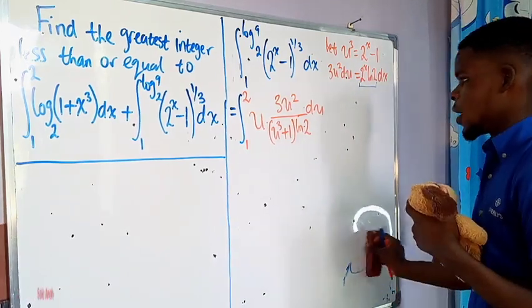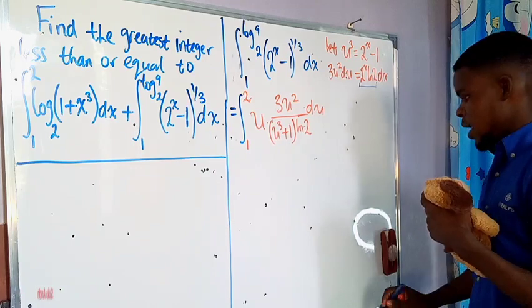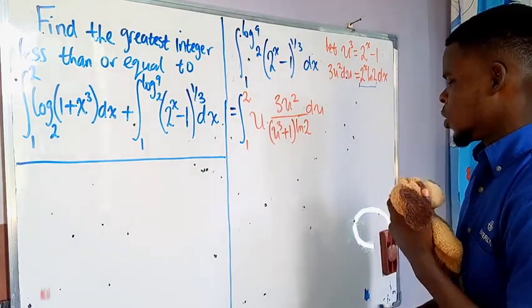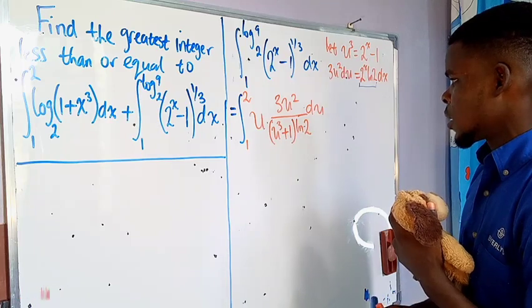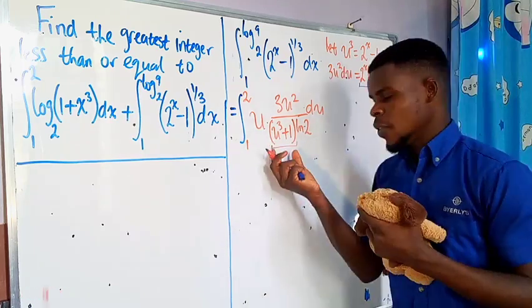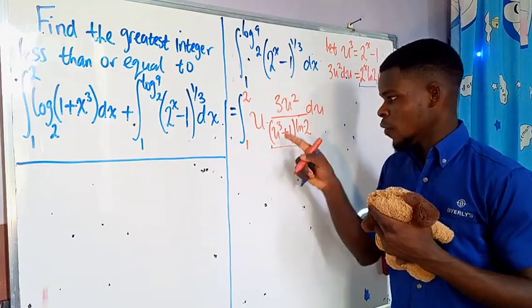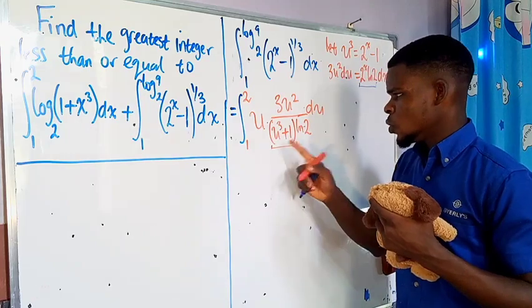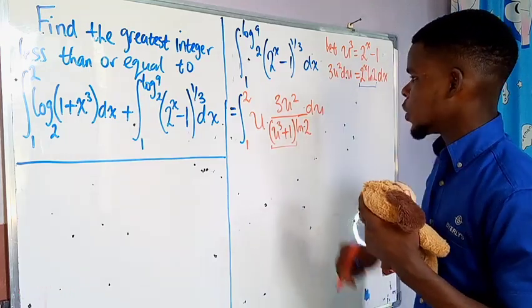And now let's see what we have. You notice that this is just 1 over natural logarithm of 2, so maybe just keep that. Well, notice something. This right here, the derivative of this denominator here, gives us the numerator. Very nice, isn't it? u to the power 3 plus 1, the derivative of that will just be 3u squared.